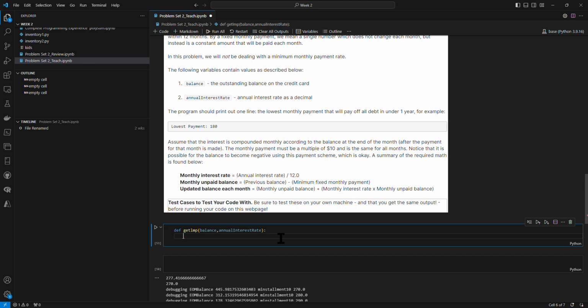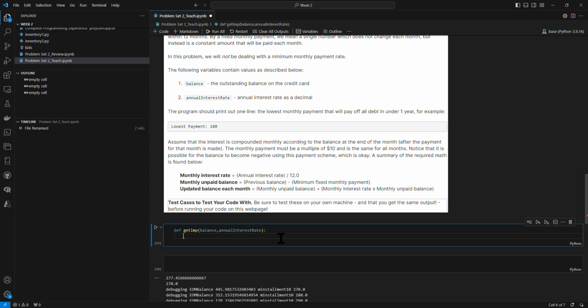Now, we have been provided with balance, and the goal is to find a payment that needs to be paid every month.